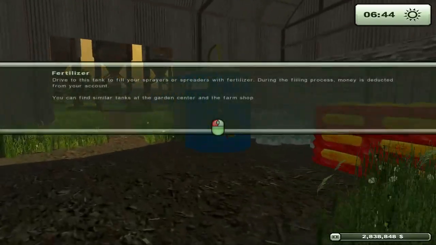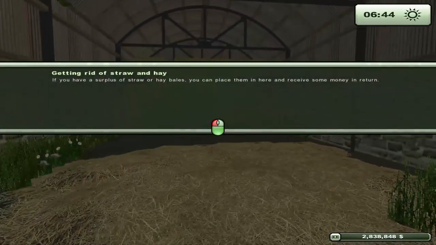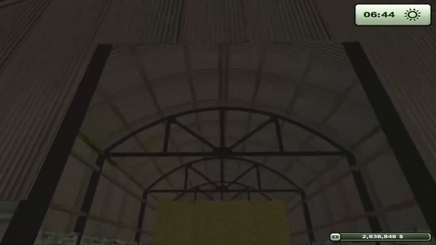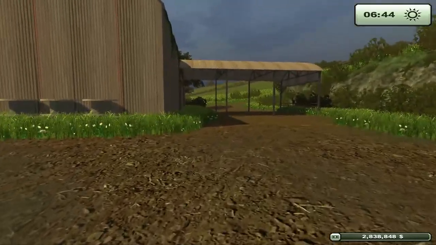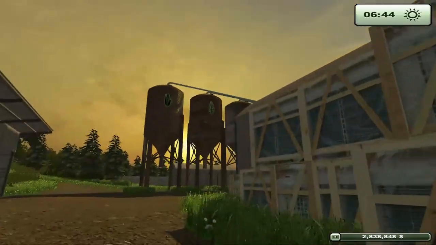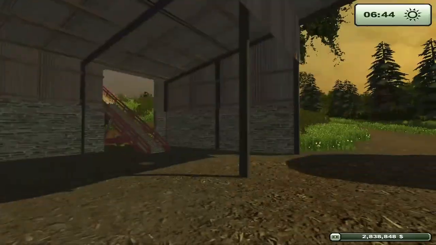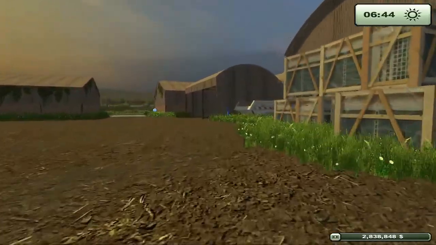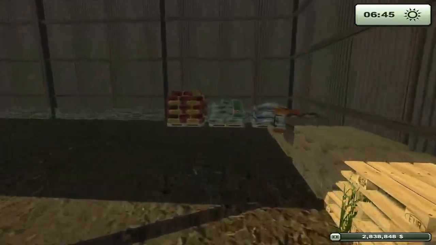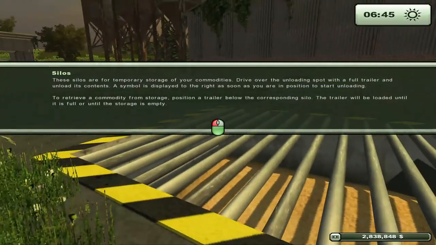Fertilizer is over here. Here's our fertilizer. Here is our sell point for straw and hay, which still has the problem of not being tall enough for those really tall stacks, but that's all right. There's a pull-through cover right there for everything. There's our silos there, all rusty. Here's our potato and sugar beet storage. Nice. I believe this is seeds over here. Yep. There's our seeds. And here's our dump point for this. There you go.